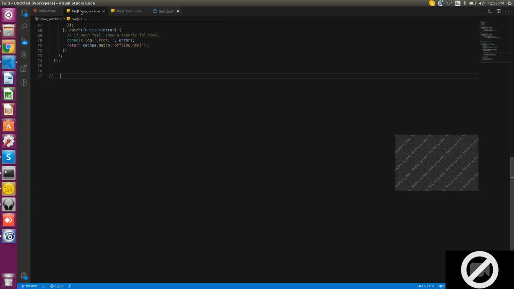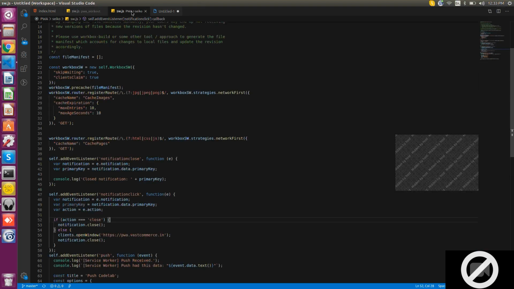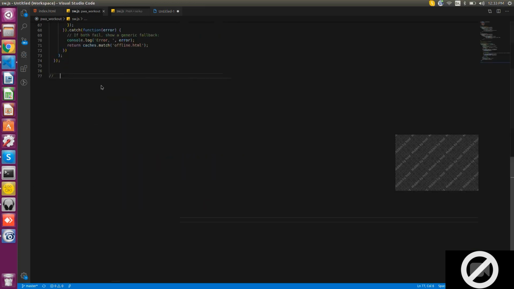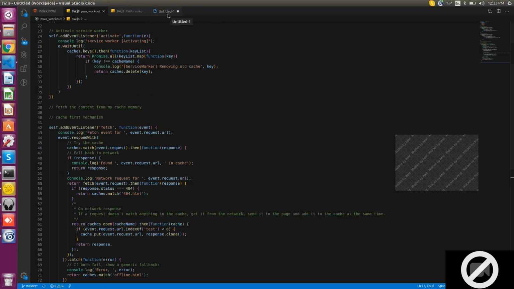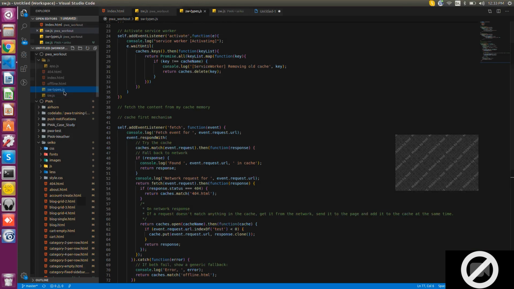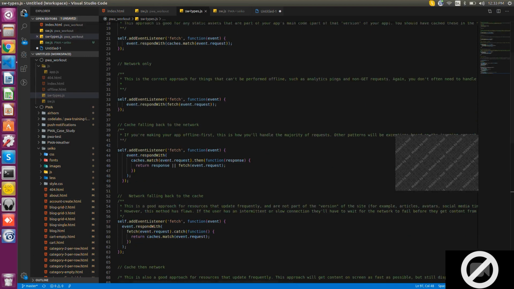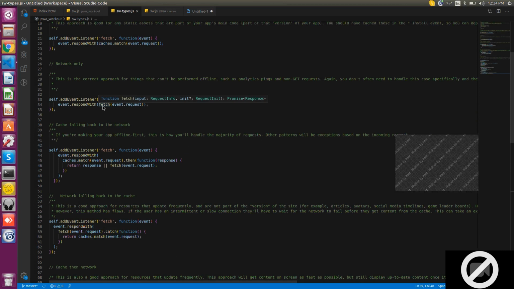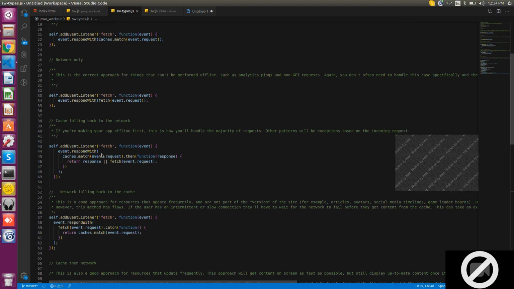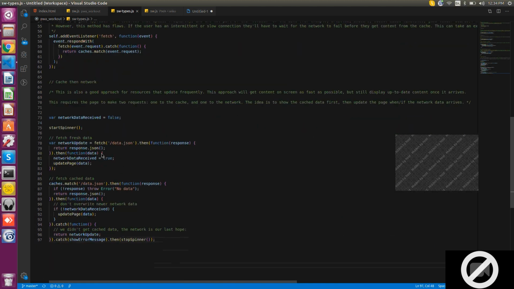Yeah, sure. So, as I told, there is a mechanism where you can see this. I usually prefer this for normal pages. I am working on an e-commerce domain, so we are using cache then network. It will show the contents from cache, then immediately request the network to check whether there are any updates. If there are, it will refresh the contents. That is the mechanism we basically use.